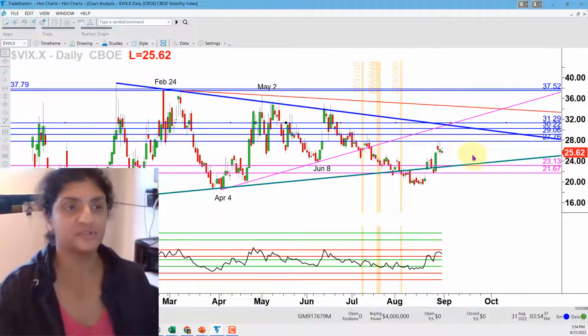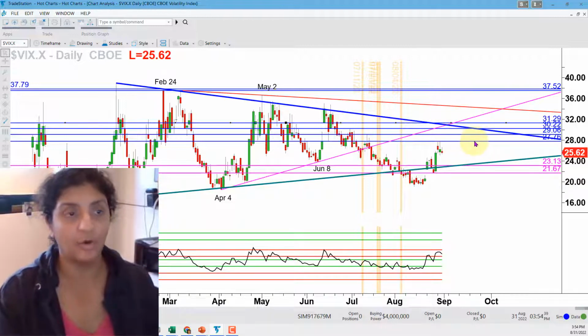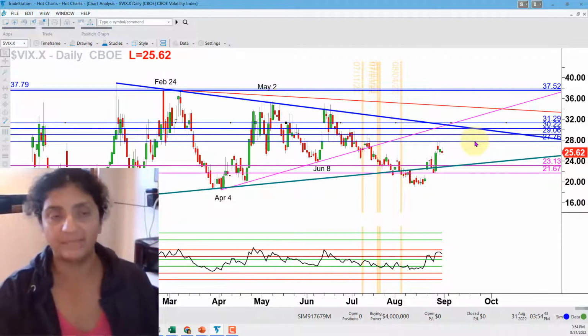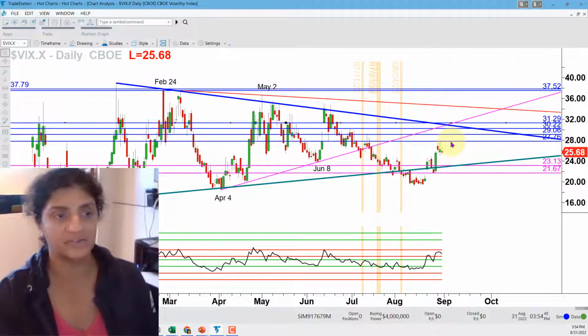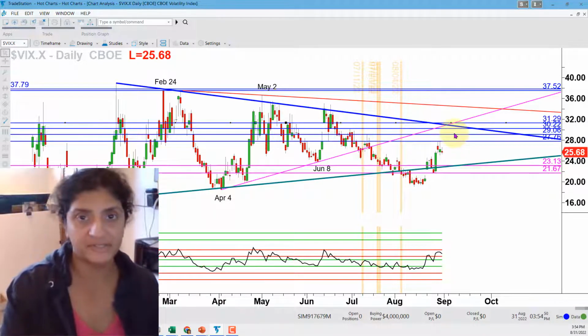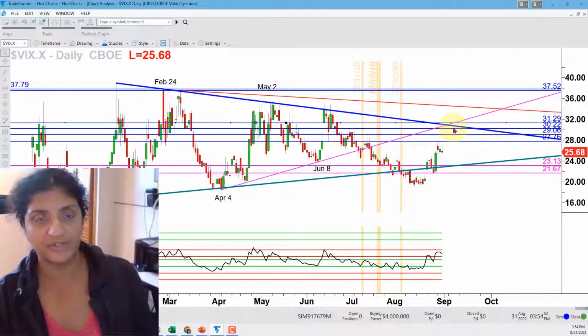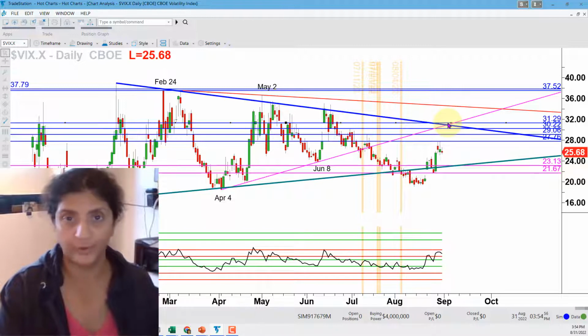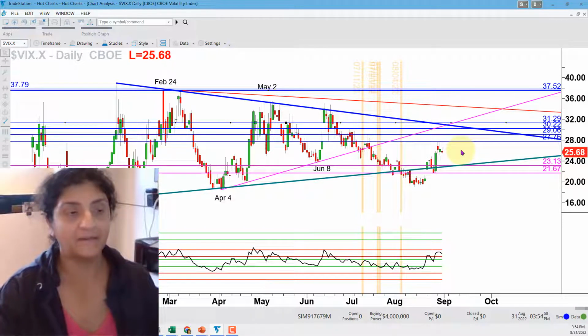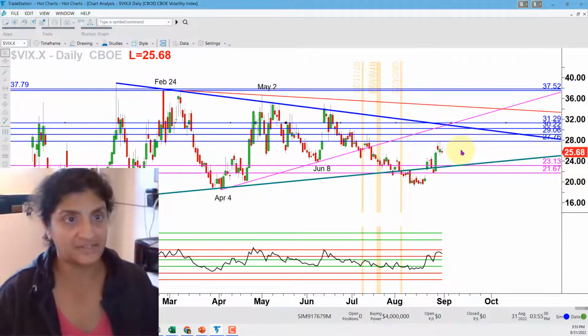So when it comes to support and resistance, guys, there are levels that are more important, have more weight, and ones that are lower kind of weight in between. So 2776, because it was calculated from a weekly chart, is very important. 2906, 3022, those are resistance levels, but not as powerful. The next most powerful being 3129. And this gives you a lay of the land for the VIX now, okay?